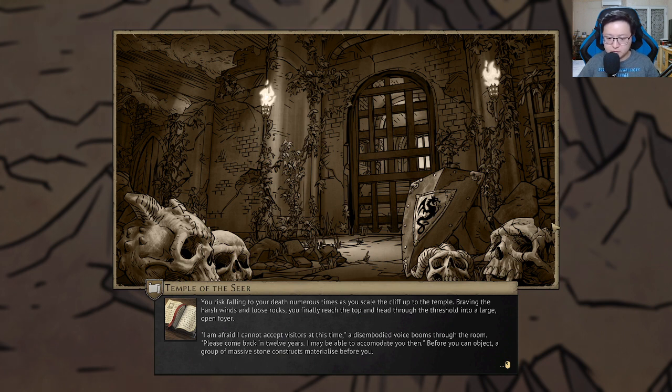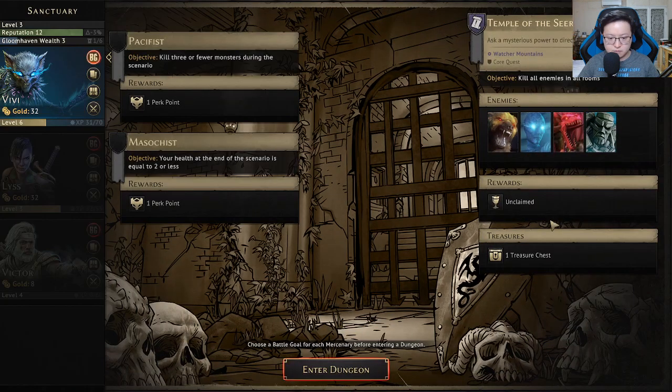Braving the harsh winds and loose rocks, you finally reach the top and head through the threshold into a large open foyer. Sorry, because it's taking too long.